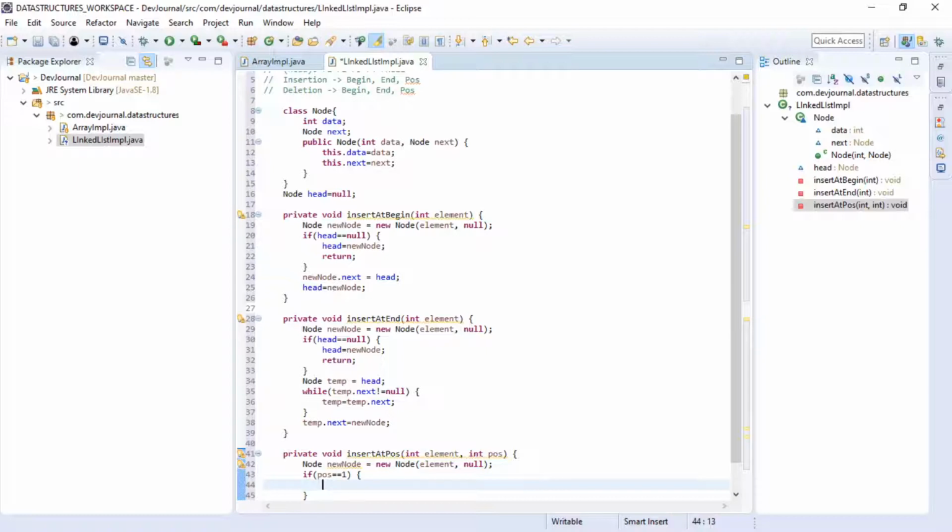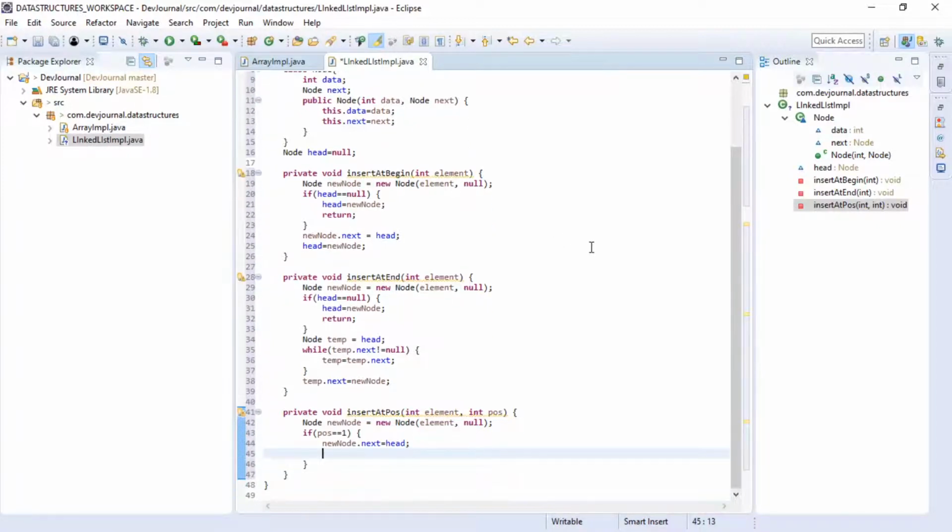write new node dot next equals to head. Even if head is null, we will get next is null. If it is not null, we will get the first element of the current linked list, and we will say head equals to new node.